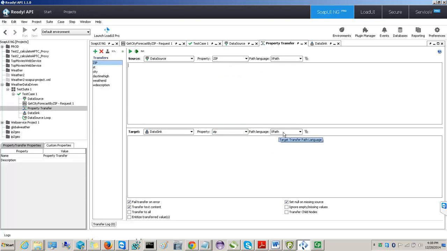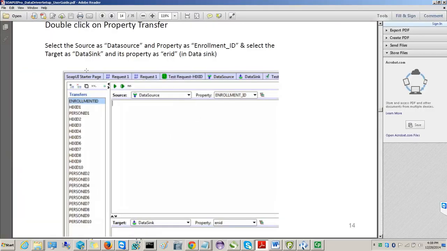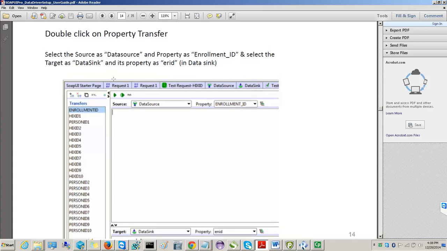So for this also you don't have to give the XPath. That is done. That is for input. Okay, so do not worry. I mentioned everything. Just describe everything clearly with the screenshot, so if you get any doubt later, you will always come back to this. Now that is for the property transfer of the data source.